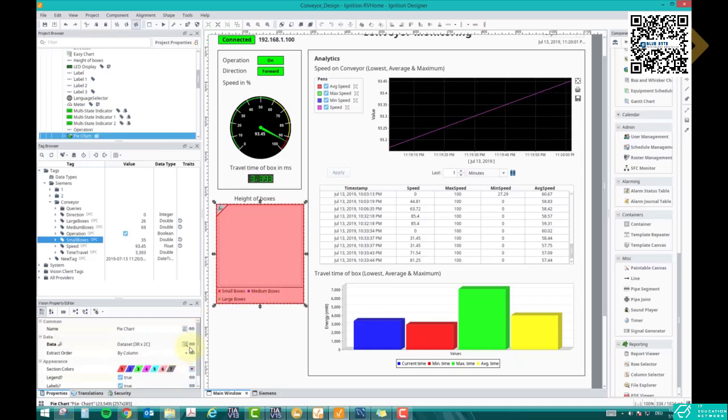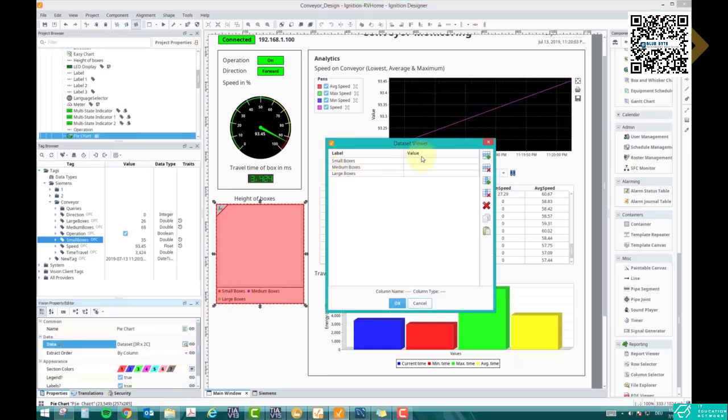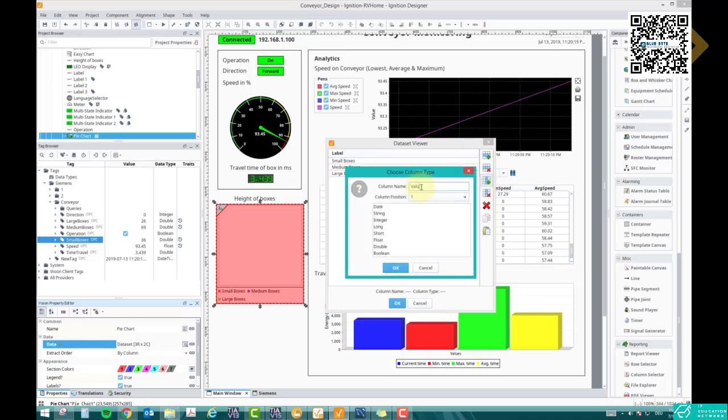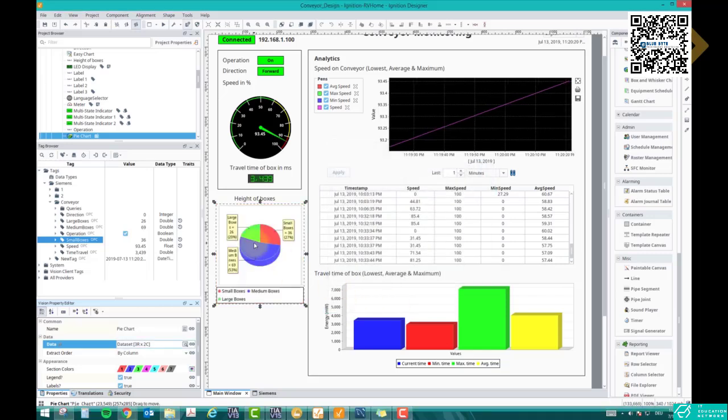This is pretty strange. Oh, I know. Here the value is integer, but we are having a double here. So let me just delete this column and add one more column, value, and double here. Okay, now we have it. So it was a data type mistake.